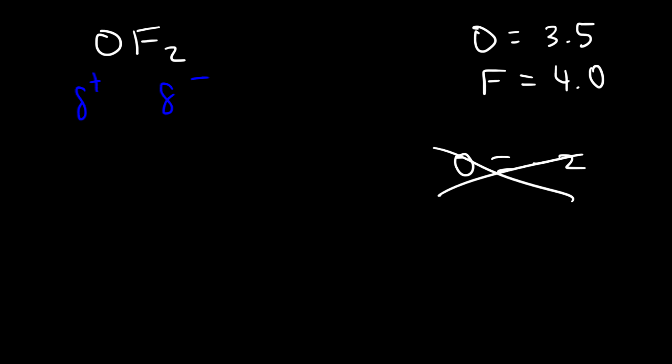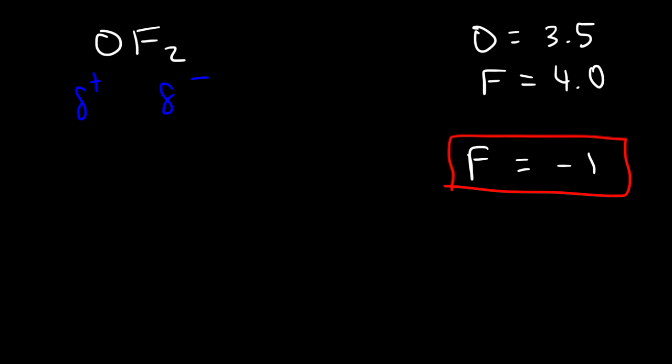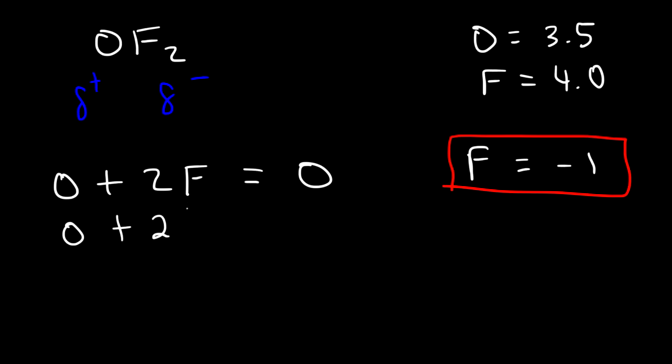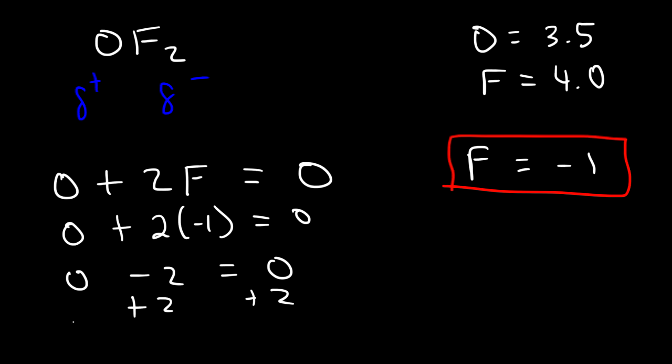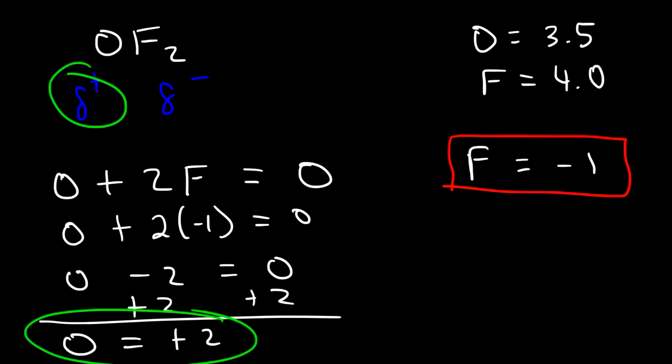The only time oxygen will have its oxidation state of -2 is if it's the most electronegative element in that compound. If it's not, then it's going to have a positive oxidation state. Keep in mind, anytime fluorine is in a compound, it has an oxidation state of -1. And the reason for that is because fluorine is the most electronegative element on a periodic table. So now we can solve for oxygen. So O plus 2F should have a net charge of 0 because there's no number here. So fluorine is -1. 2 times -1 is -2. So if we add 2 to both sides, oxygen is going to equal +2, which makes sense because it's partially positive in this particular example.